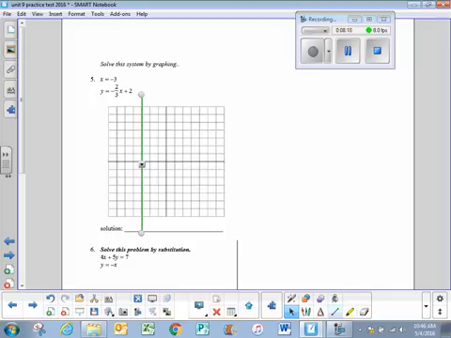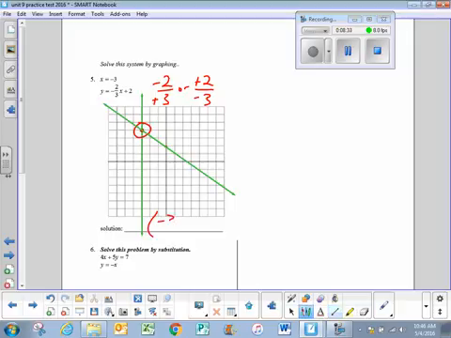Okay, now let's graph the second line. Start at 2, and this is negative 2 over positive 3, or positive 2 over negative 3. So we can either go positive 2, negative 3. Oh, looks like I don't need to go any further. I can just go ahead and graph that line and show that the point of intersection is negative 3, 4. Some of you missed this because you graphed x equals negative 3.